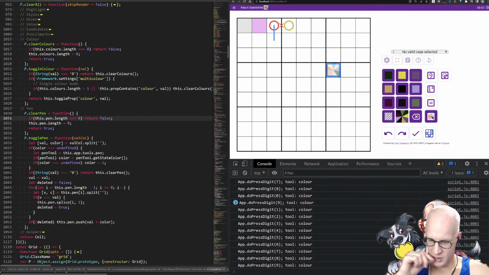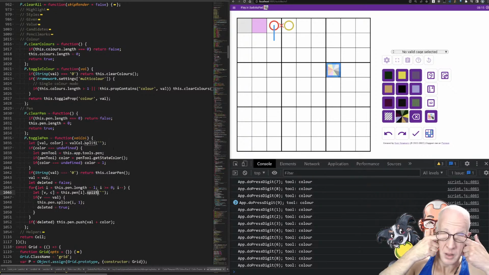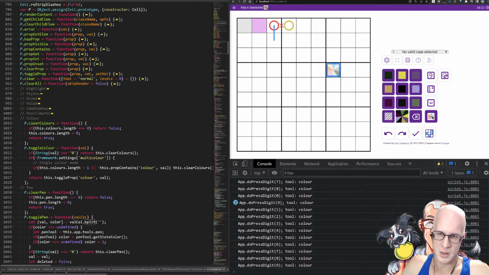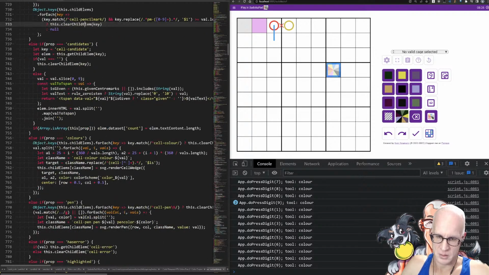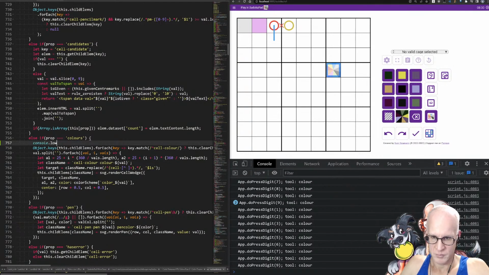So, are we gonna have to do the same mechanism with dual values here? Toggle pen, clear pen, val equals 0. So currently, how do colors work? Multicolor, are they an array? Let's see. Render content, colors.